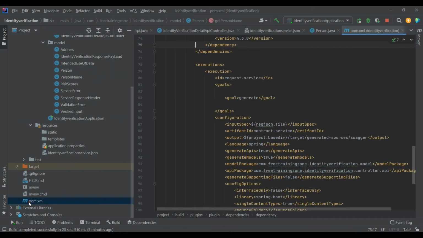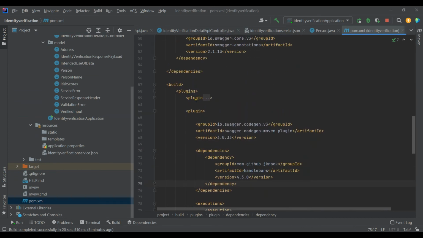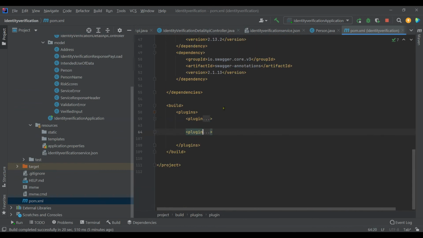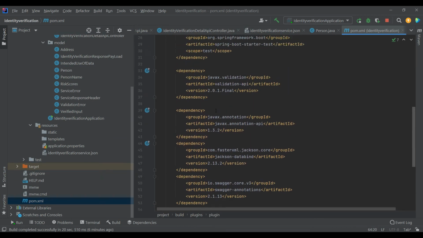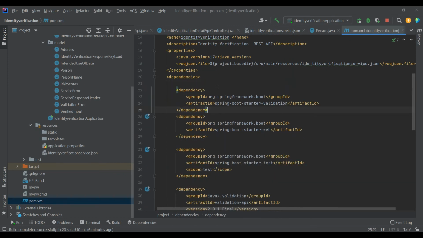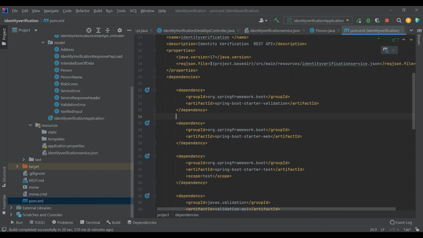So let me do that. So I'm here. Where is my plugin? I have to basically minimize my plugin. Let me minimize my plugin. I'm in the dependency section, and let me add it all the way to the top. Why not? So I have added this. Okay, so let me resolve my Maven dependency. It is resolving. It resolved. Everything is resolved. Correct.